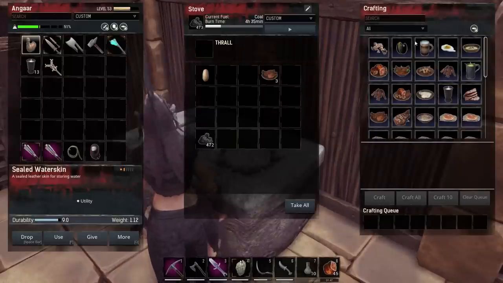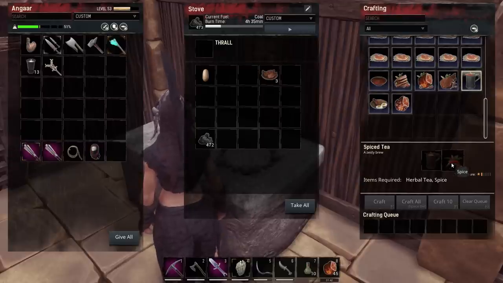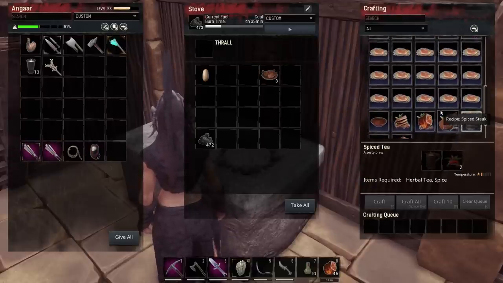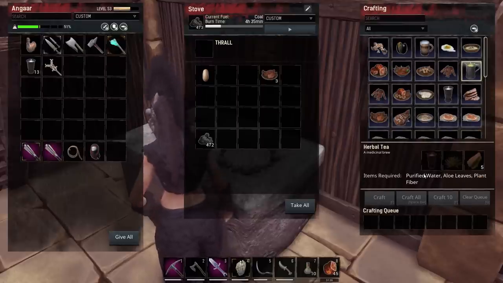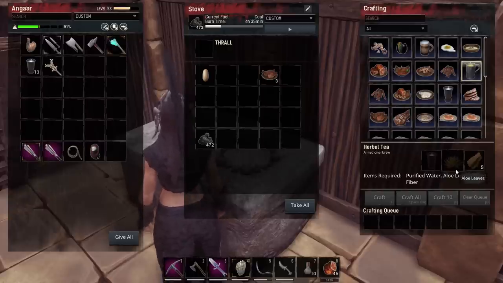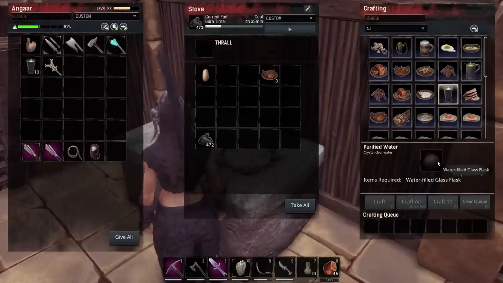So if we look in here, there is spiced tea. And to make spiced tea, we need spice and herbal tea. And herbal tea is also learned in Cooking 3. And that's made with purified water, which we've got here, aloe leaves, and plant fibre. So you can loot this. This is stuff we've looted off of mobs quite often, but you can also craft it. You can craft it in here. You need a water-filled glass flask, and that can make purified water for you. So if you haven't looted any, you can make it.